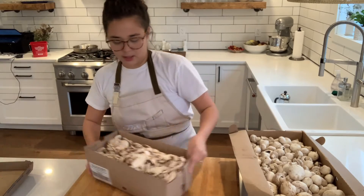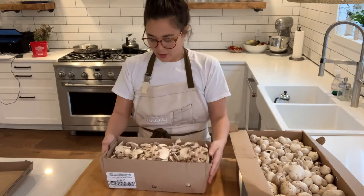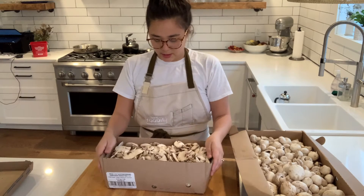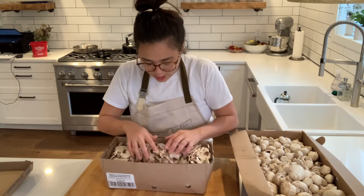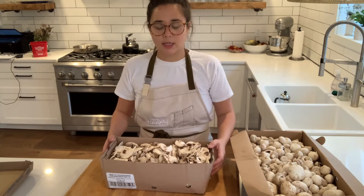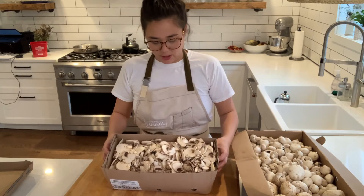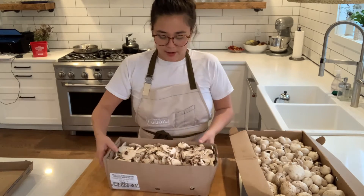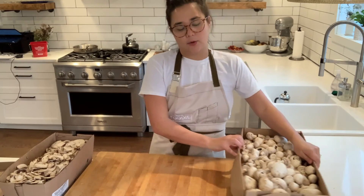This is our five-pound sliced mushroom. It's great — obviously saves you so much labor and has a pretty good shelf life. I'm also going to be checking out another product we have as a sliced mushroom that supposedly has a 90-day shelf life, so that'll be interesting to cut against. But for now, we're going to stick with these two, and I'll tell you about the yield and the weights and all of that.